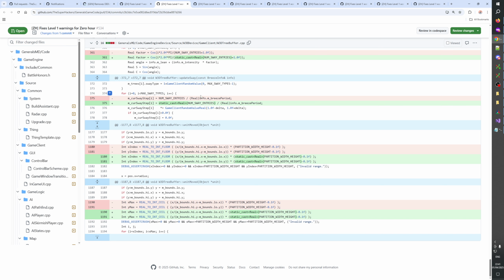I can understand though that Philip will have troubles with building up this change for decoupling or uniting Generals and Zero Hour code. That is a Herculean task. So, yeah, that's not pretty.